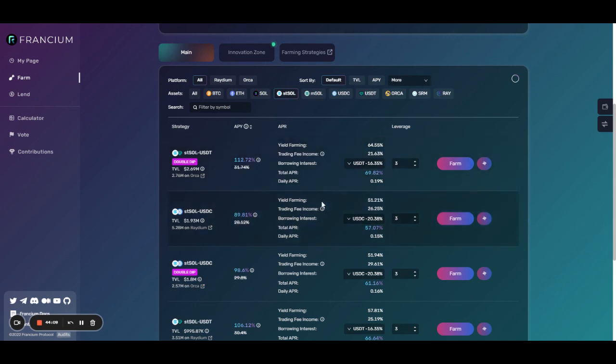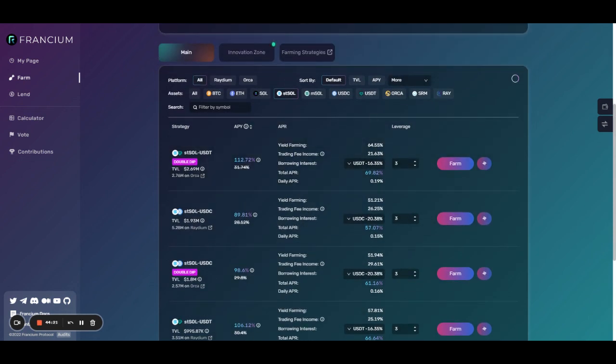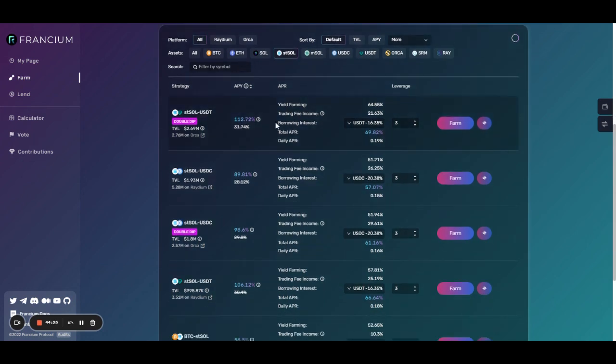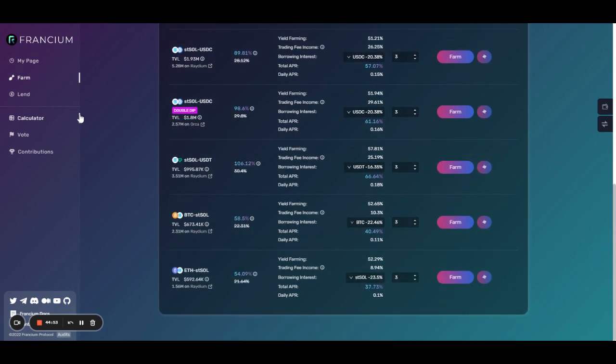Thank you so much for showing us how Francium works and also the different strategies that you can use. I think leverage yield farming is a really interesting way to approach DeFi. When I first saw it, I thought it was kind of degen, but it actually makes a lot of sense for capital efficiency. If you have convictions about the market, like you think the market's going up or down or it's going to crab walk for a while, it gives you some options to take instead of just traditional yield farming, and it's quite an interesting tool.